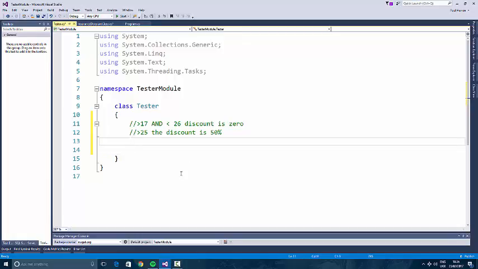Now, public static void test. This is just the name of my method now. It's going to be test discount calculator at 17.